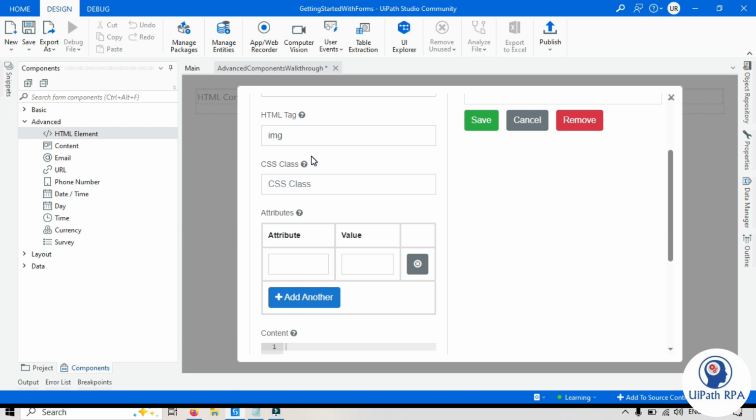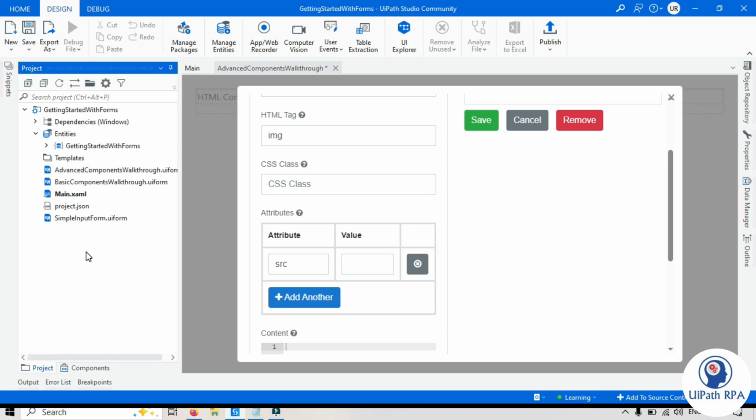To take the images from any sources, you need to take source attribute, that is src, and then the value is your image path. So you can write here src in the attribute. In the value, you have to copy the path of that file. This time I'm going to show you from the local folder.